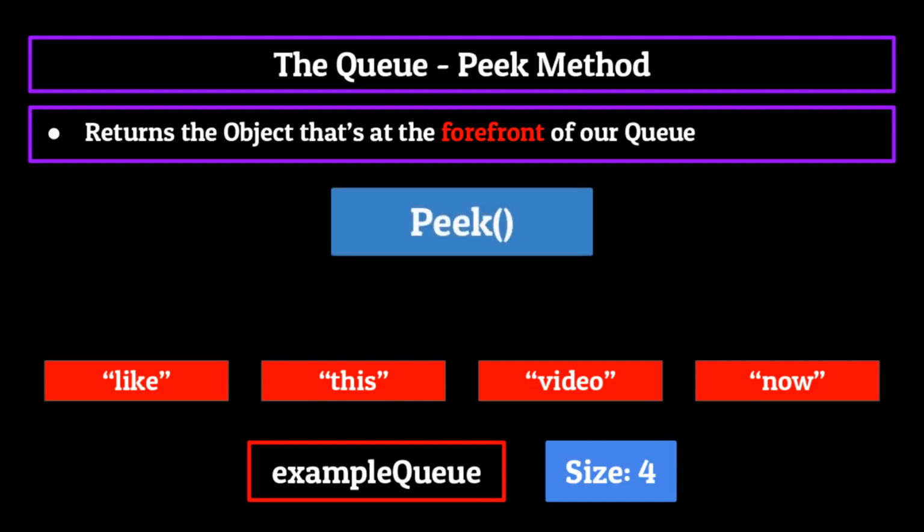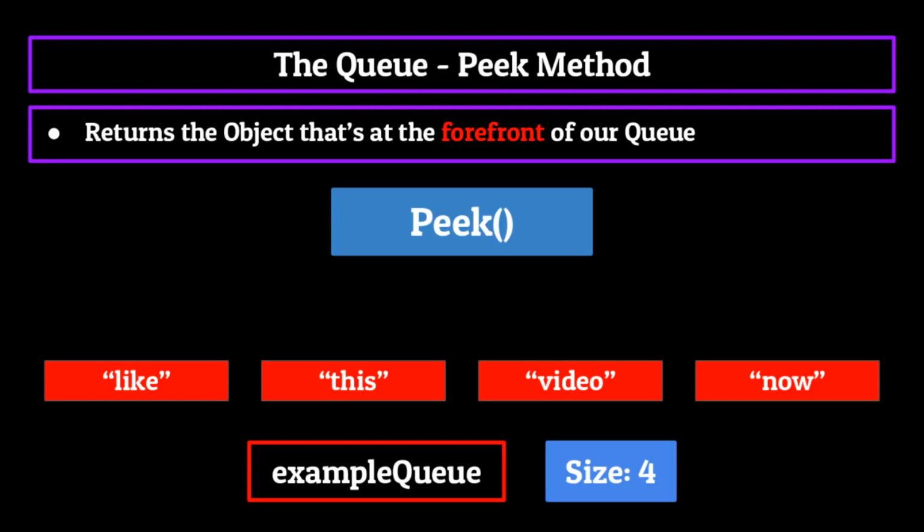It doesn't take in any arguments and simply returns the foremost object of the queue without actually removing it, the keyword there being without. This method allows you to look at the head of the queue before you actually dequeue it. There are a multitude of reasons that you might want to do this. Maybe to make sure that the element that you're about to dequeue is the correct one, or to check to see if an element you need is still there, etc., etc.